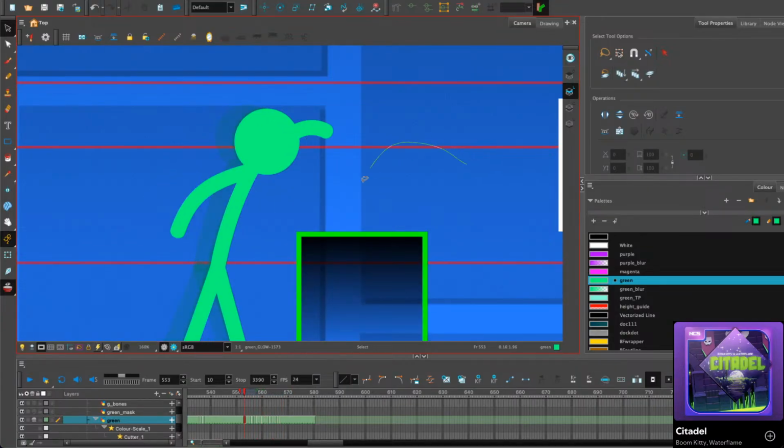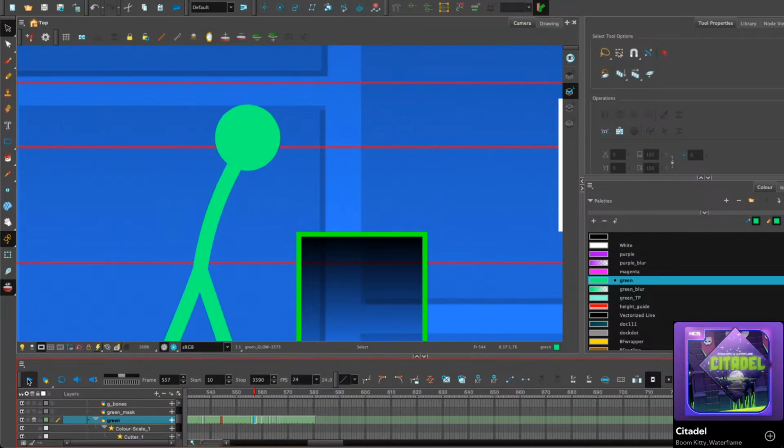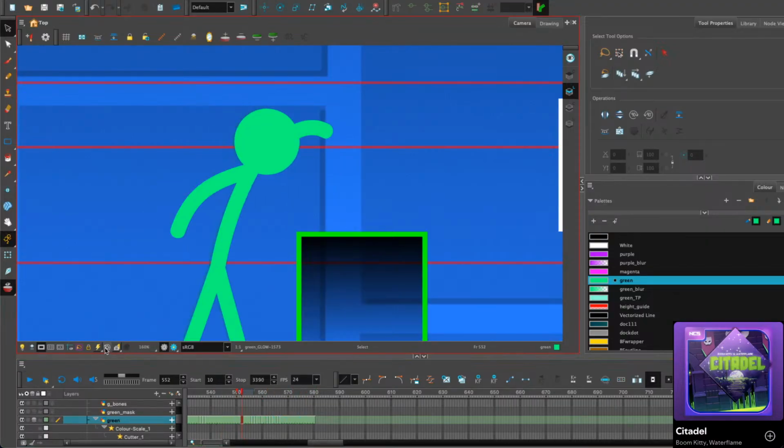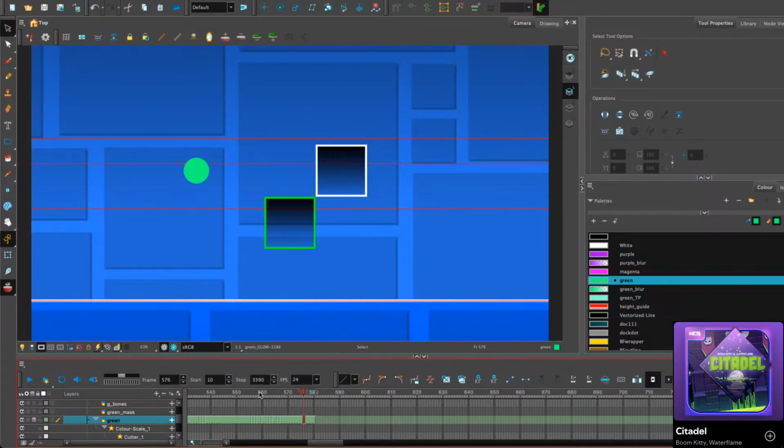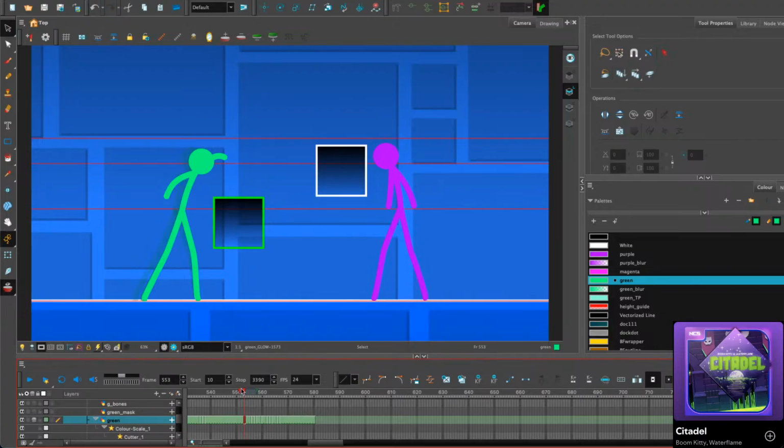Yeah, Green's head has a nice arc to it. Yeah! Knowing Adobe, yeah.